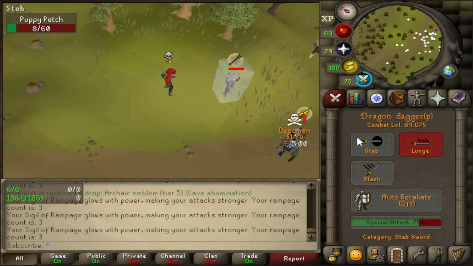It's just full Mystics again, man. He's dead. Nice. Full Mystics again. Let's go. Let's go, dude. We're banking up at Mage Bank. I'm already at five keys.